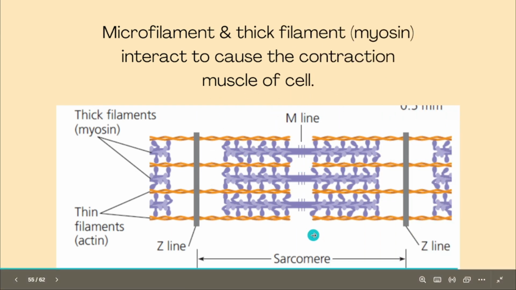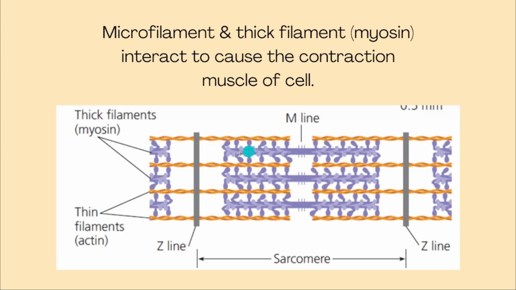What we call as sarcomere. But this one you don't need to know now, I just show you only. If you see, this yellow color is the actin filament, right? And this blue color is what we call the myosin filament, or thick filament. These two structures are the major protein components of the muscle cell that play the role in muscle contraction.